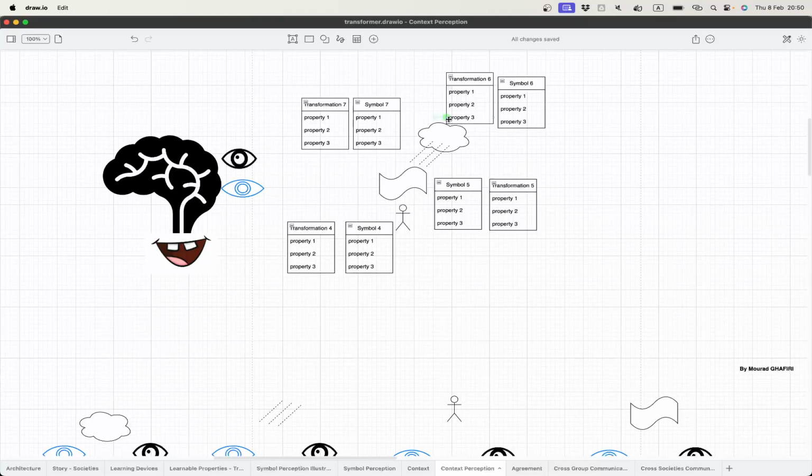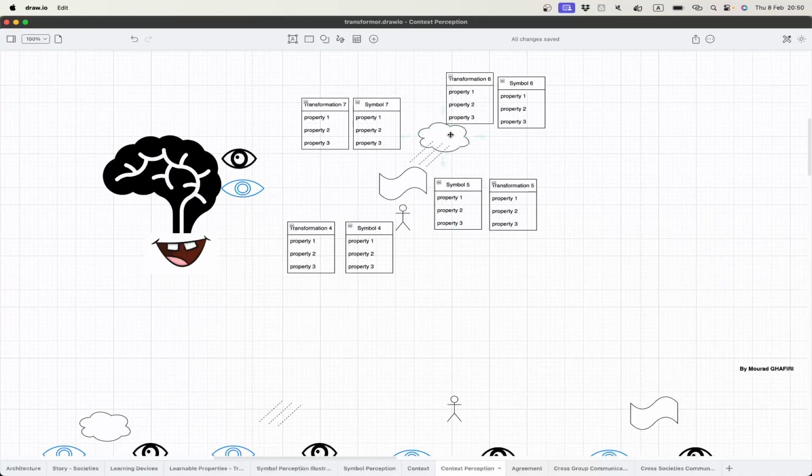Let's see the first context. That may mean a man protecting himself from the rain. We don't know yet what the real meaning of this context is. The reason for the story that I introduced in the second lecture is to make sense of and communicate with these symbols. But let's break this down.